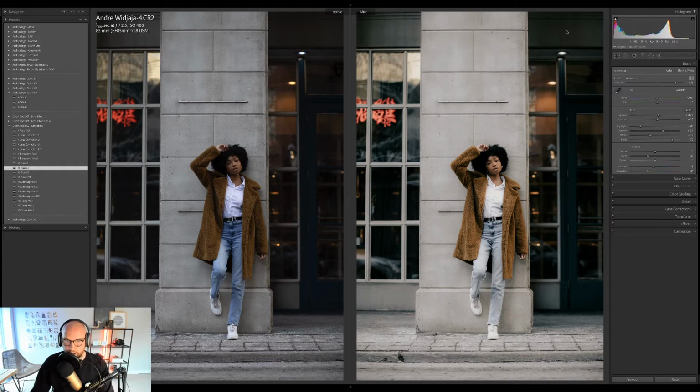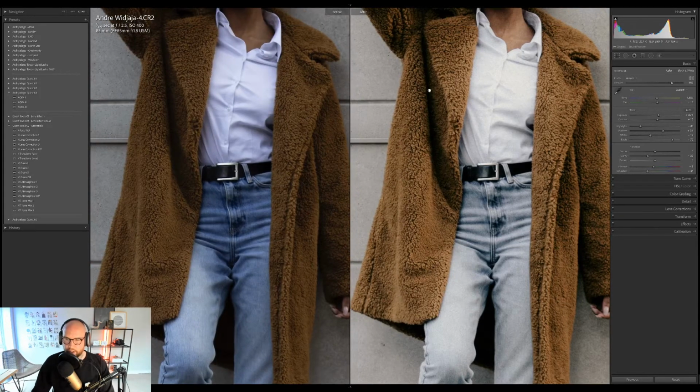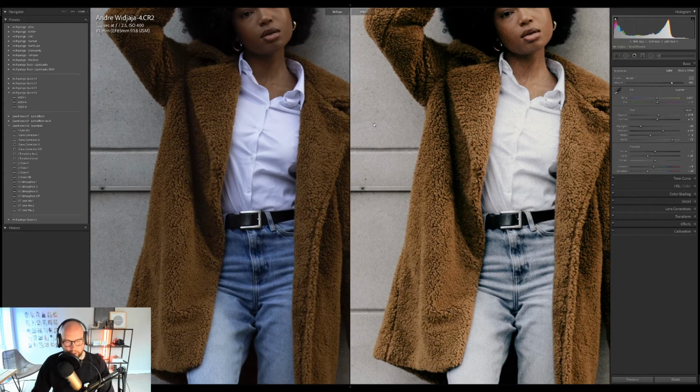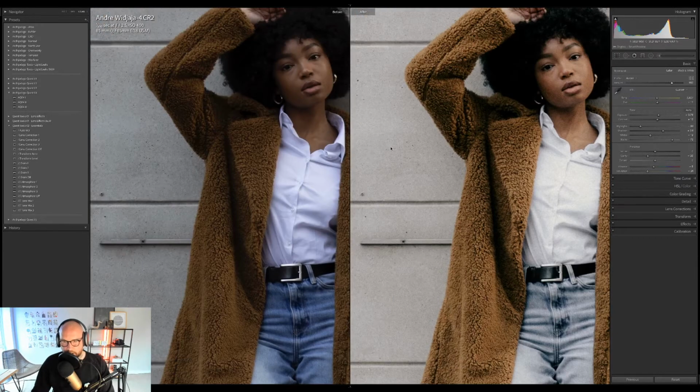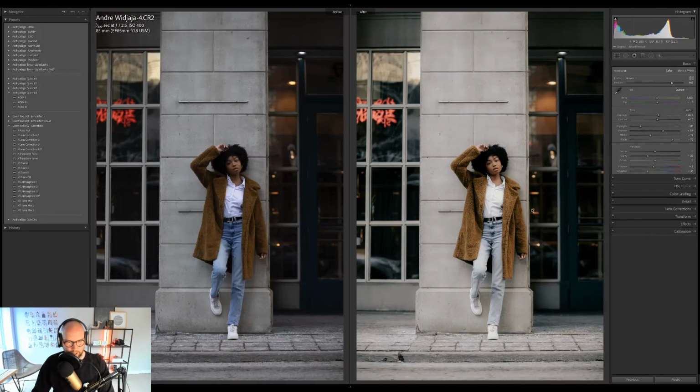Yeah, I love that. So up here in the shadow areas in the background, you can see it's added that bluish green tone in, which is quite nice. Again, if we wanted it warm, we could drag it this way so you can see the difference there. I quite like that for this. Really nice skin tones. Love the color of the jacket here. Quite neutral tone into the stone behind her. And then you see those pale blues in the jeans as well.